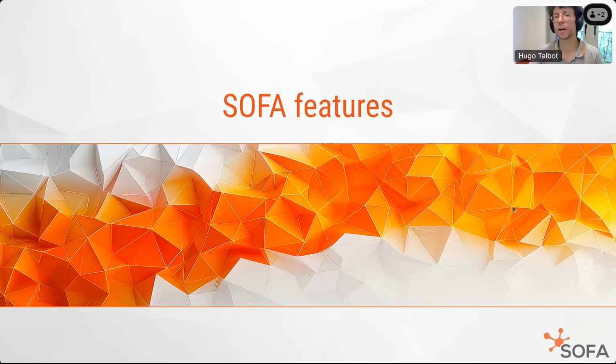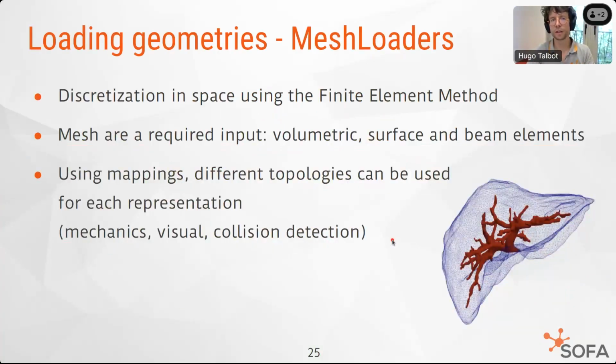Obviously, there are then regular simulation features within SOFA. For instance, what we expect the user to provide us. We expect, as any simulation engine, to get a geometry as input so that we know on what kind of domain we have to compute the mechanics. We are using extensively the finite element method for integrating in space mechanical models, mechanical constitutive laws, forces, and so on. So to compute those models, we need a mesh as input, a space discretization of our objects.